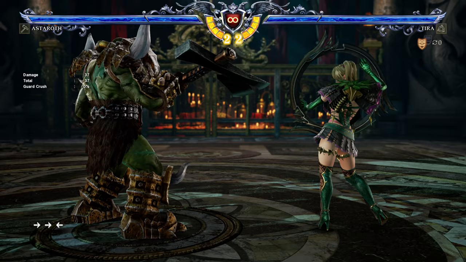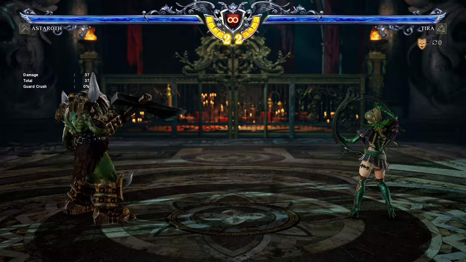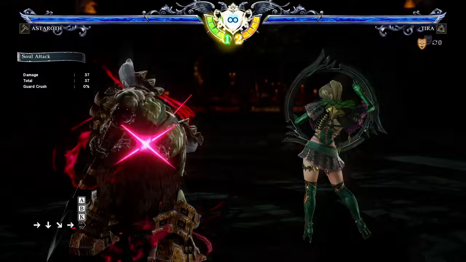Now we're going to take a look at Astaroth's soul-charged based moves. Alright, his soul attack, so 236 A plus B plus K, is a pretty standard vertical soul attack move. If you end up holding it down, then it becomes an armored revenge attack.